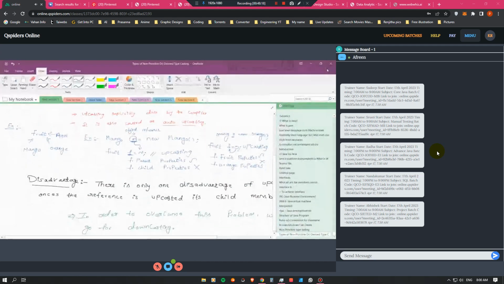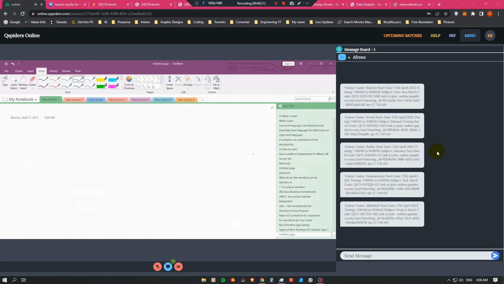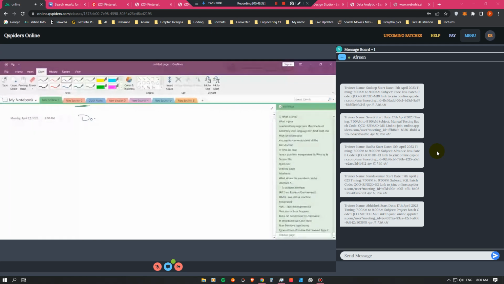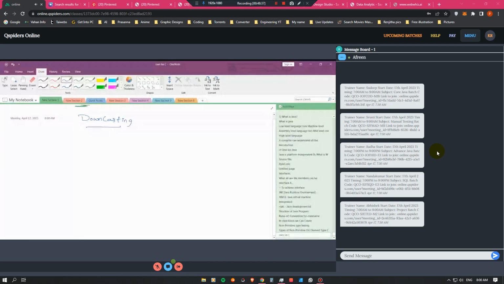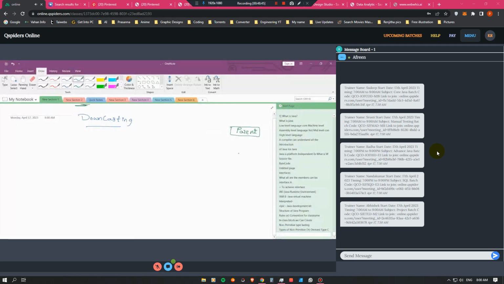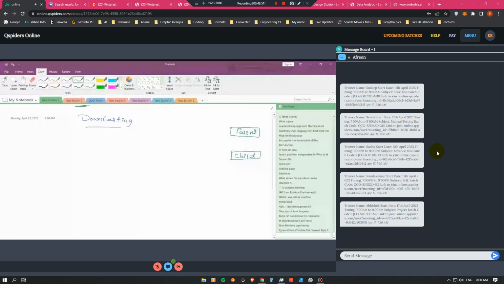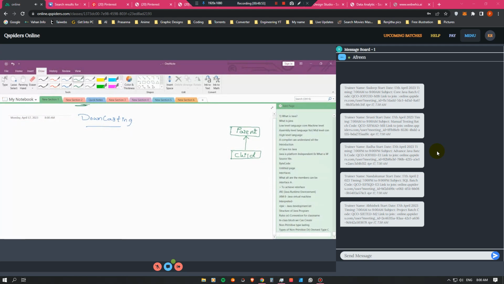So now, what is downcasting? It's the reverse of upcasting. Parent class, next child. So downcasting means converting parent to child.